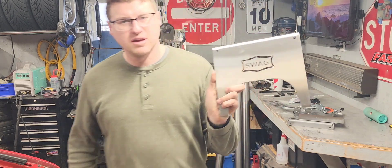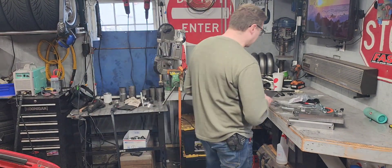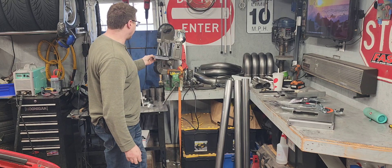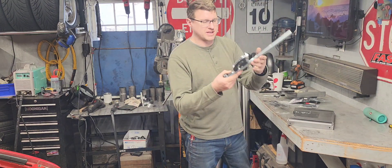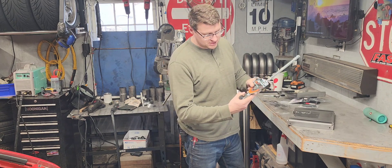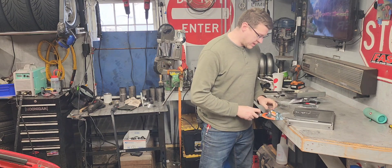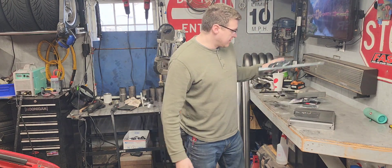Swag Off Road makes some cool things. I'll put a link to their website. The one I got: basically this plate mounts like a saw, and then this mounts into here, and I got the one with the miter piece so I can cut a pipe at a 45-degree angle or anything at 45 degrees. I just set this to 45 degrees, lock it down, and then I have a miter to feed my item in at a 45-degree angle. That'll be cool.